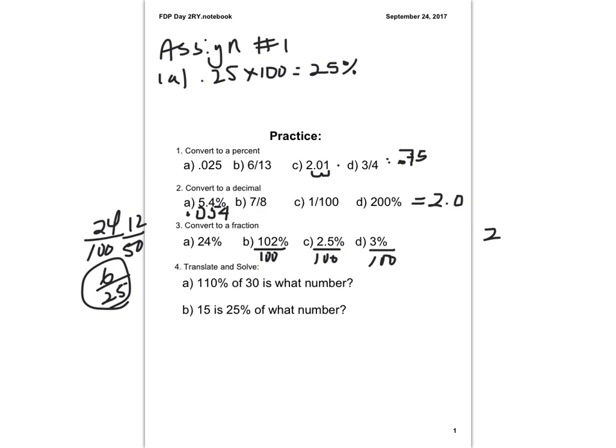You could write your C, 2.5% divided by 100, since we got a decimal there we want to get rid of, is 25 over 1,000, and reduce from there. I know 5 goes into both. What else might go into both? I'll let you figure that out. I know you can do it.